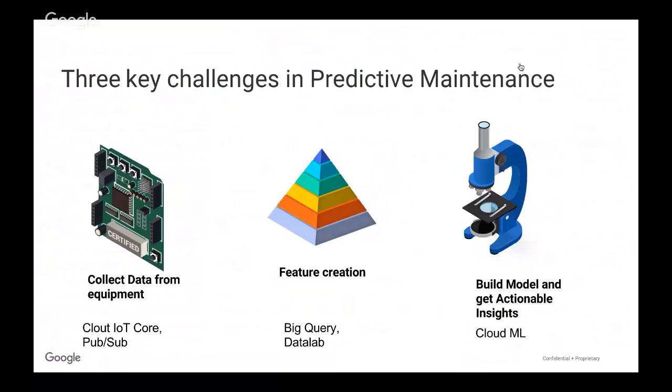Yes, so once we create a feature, we can store data in Google Cloud Storage, or we can store data in BigQuery. Cloud ML can get the data from storage or from BigQuery. It is easy to use it from storage. The advantage of using BigQuery is you have one data store where you can do analytics as well as machine learning.